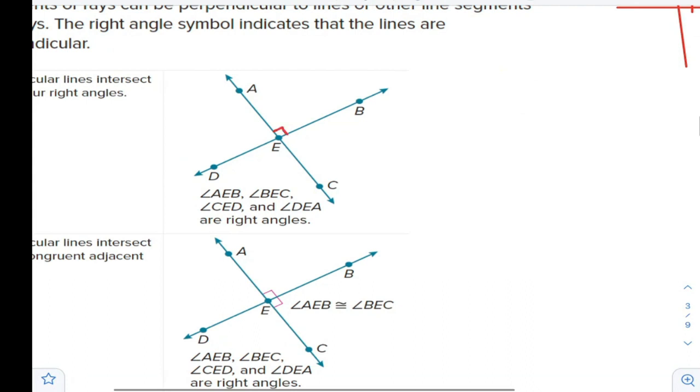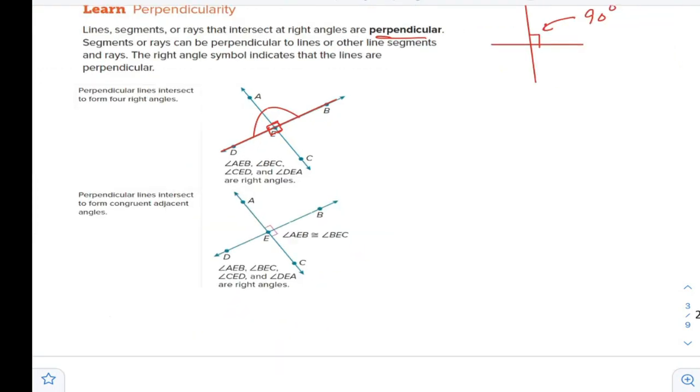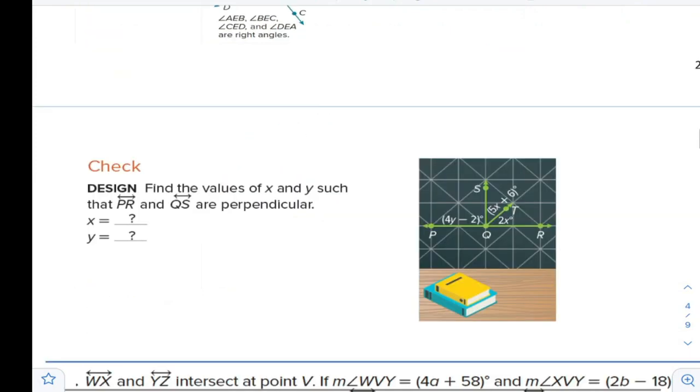أكيد, if this is 90, this one will be 90 and this will be 90, because both together will form 180 degrees, أكيد. يعني بيعملوا لنا خط straight angle which is 180 degrees. So مجموعهم 180 درجة. Okay, so all angles will be right if it intersects in a perpendicular way.